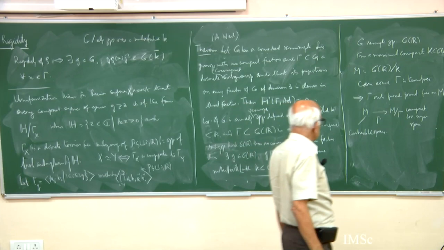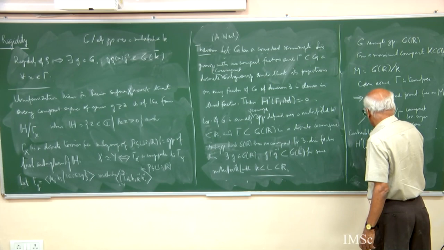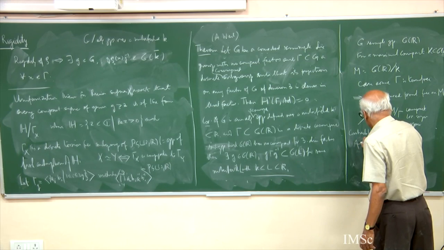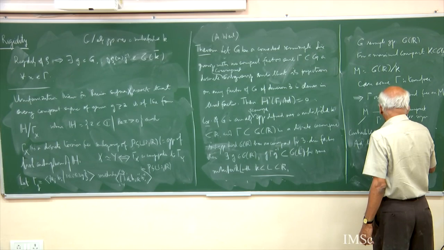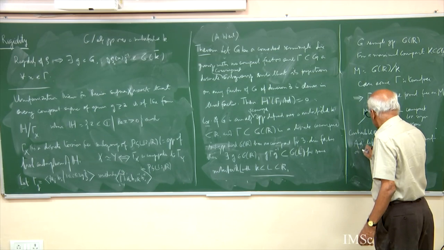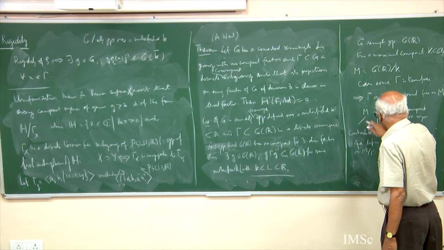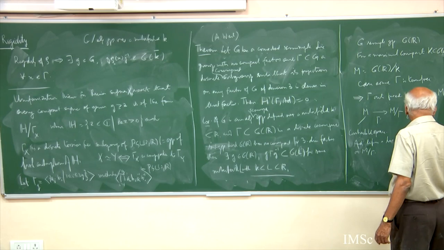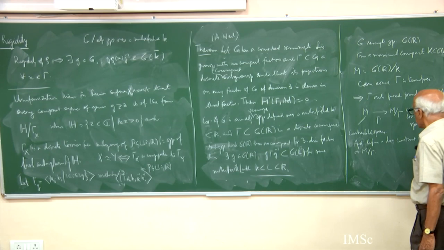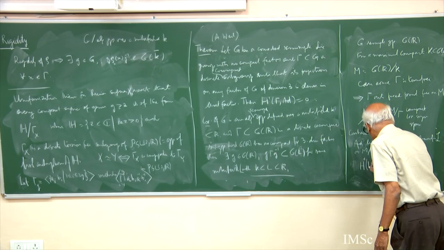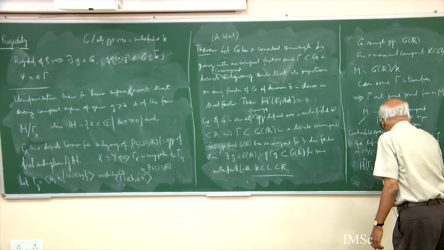Because M is contractible, a standard theorem in topology tells you that H* of Γ with the adjoint representation defines a locally constant sheaf on M over Γ. Therefore, we can talk of the cohomology of the locally constant sheaf; let me call it L. Then one has a natural isomorphism between the group cohomology with coefficients in the adjoint representation and the cohomology of the manifold M over Γ with coefficients in the local system L.